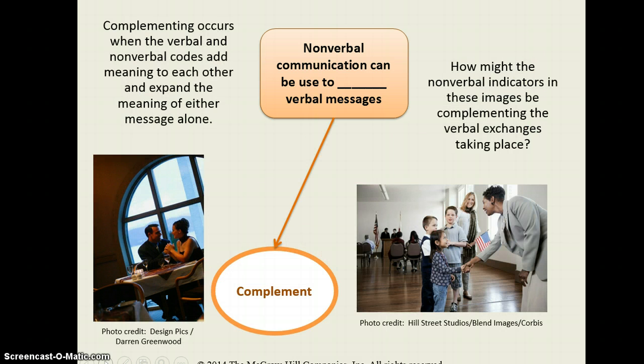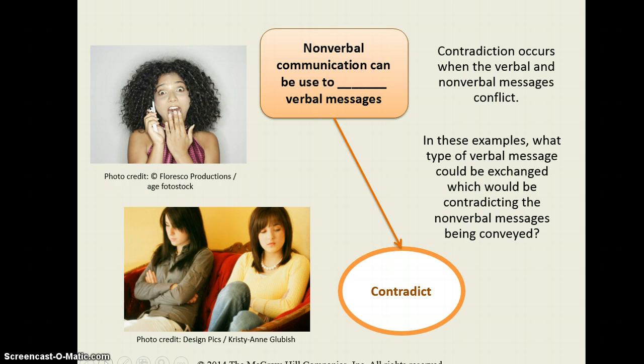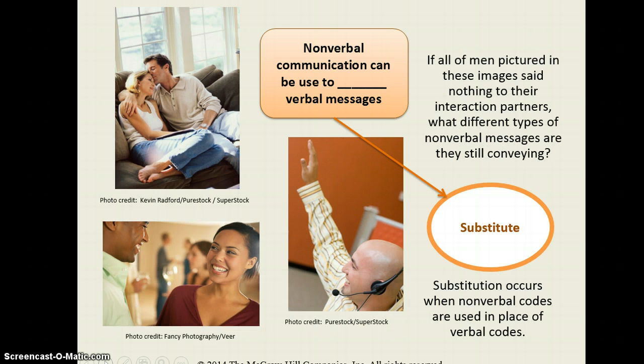It can also kind of complement. Do some kind of embrace, maybe, that is going to also reiterate the love that you have for another person. It can also kind of contradict. Maybe if you're telling somebody that you're having a really good day and you're really happy, but you're also crying, it's going to be a contradictory message that you're sending because of the nonverbal message that you've got going on along with your verbal message.